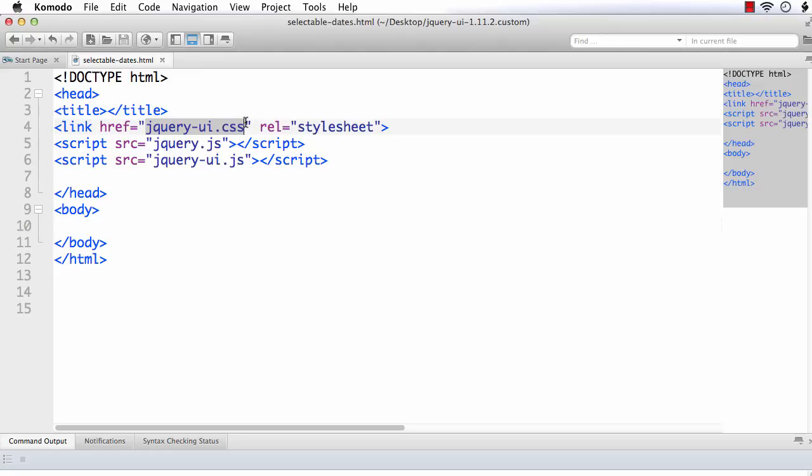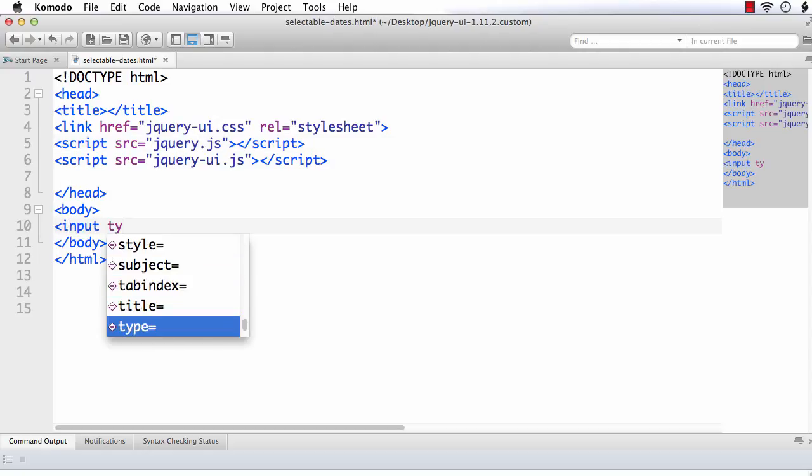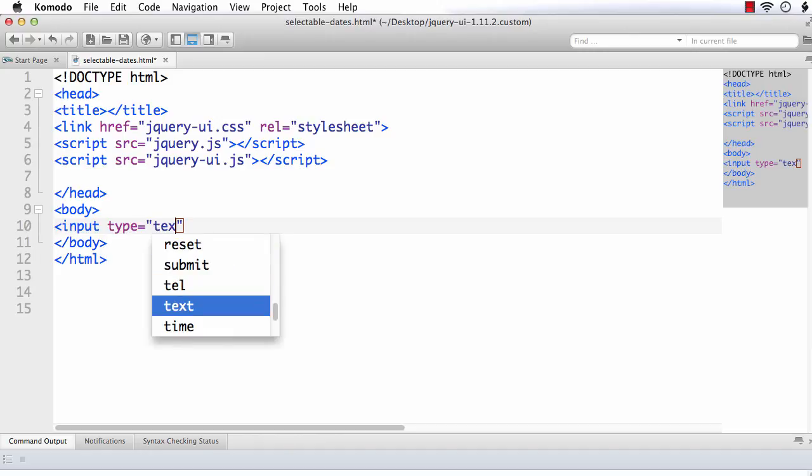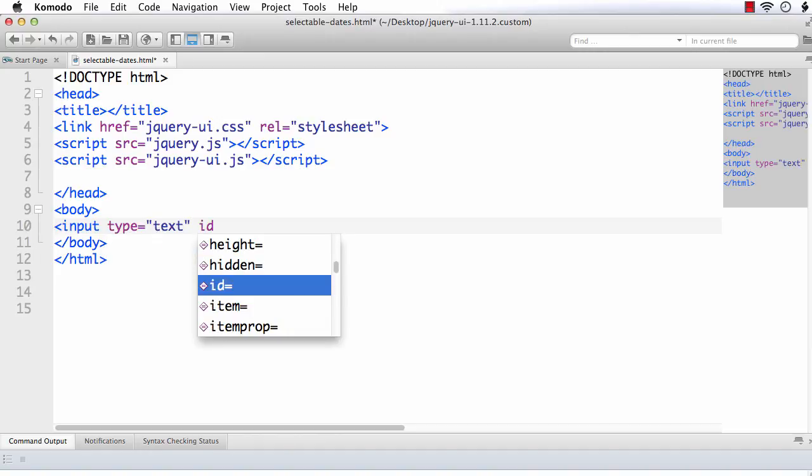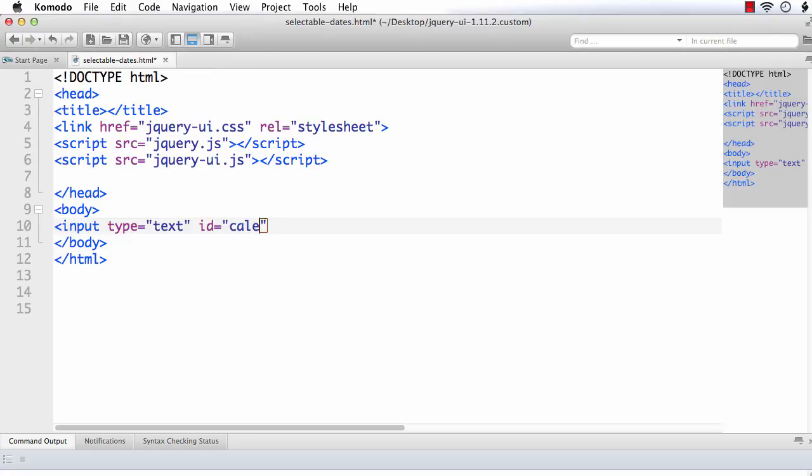This is the jQuery UI CSS file, this is the jQuery UI JS file, and this is the jQuery JS file. Now we have to create a jQuery UI Datepicker. For that, input type equals text and let the ID be calendar. Next, how will we make it a date picker?